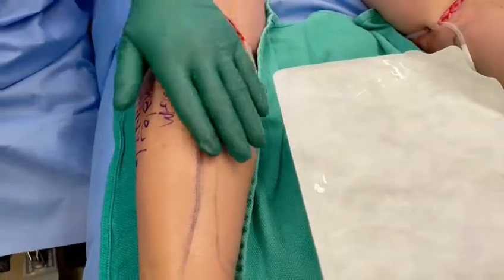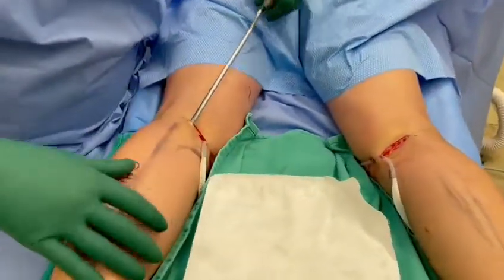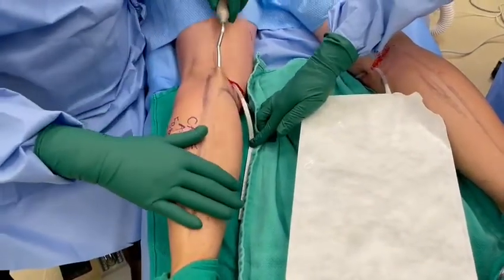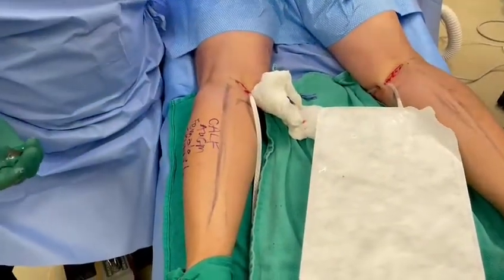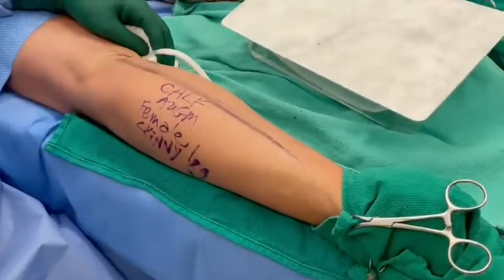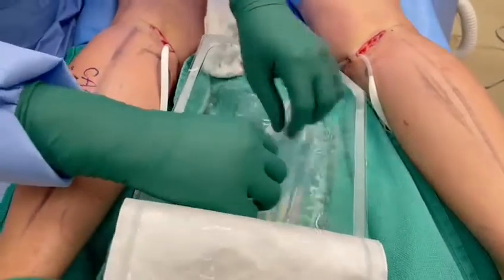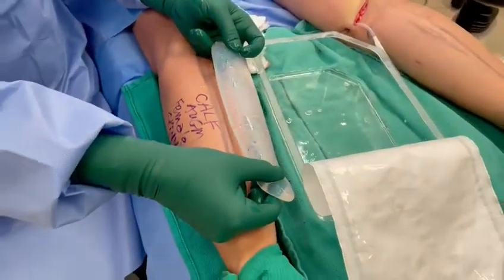I prepared a pocket. Can I have my bayonet dissector please? The dissection is already done. I am under the fascia. You can see I've created a pocket all the way to the lower ankle, so this is a full lower leg augmentation. It's a very common implant I use for our ladies — also for patients with club feet surgery in the past, and patients with polio where they lack the inner curvature of their lower legs. I'll show you the implant. It's a beautiful, solid implant — not like a gel implant as we have with breast. It's nice and soft, very spongy. It will fill up the inner calf nicely.